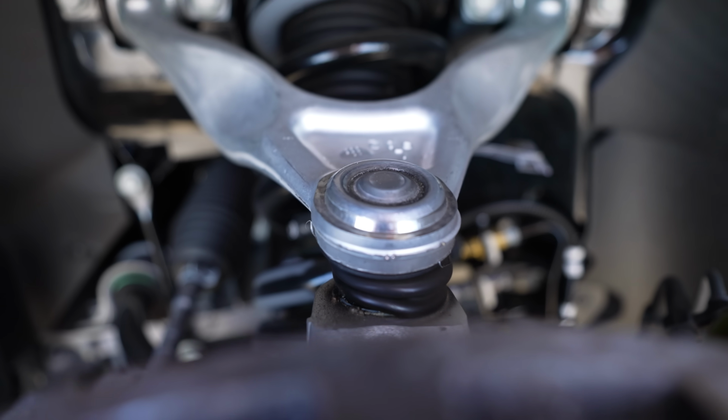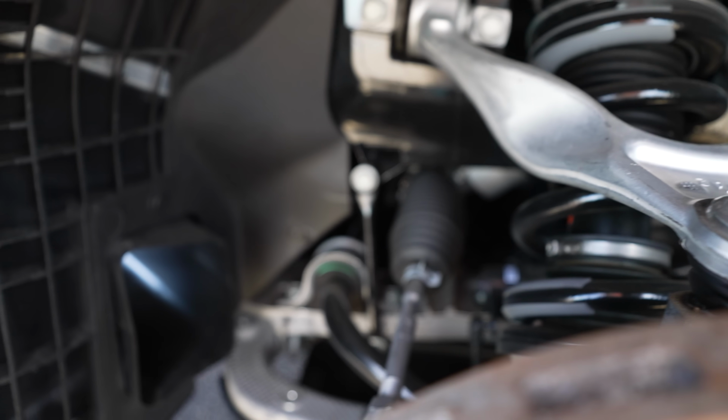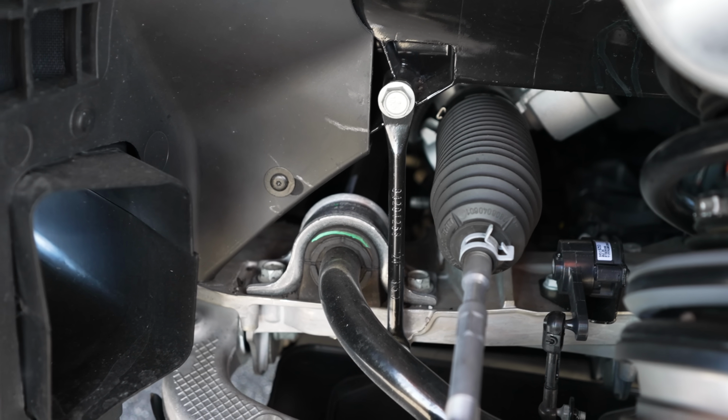I'm overheating. I did not expect this because I was just driving the car on the street yesterday. Everything was totally fine. Coming out here, something's happening, and it's the worst part when you can't figure it out initially. Visually, does the suspension look bad? Maybe on the inside. Nope, all the components look good. Looks like a brand new car on the inside, doesn't it? Look how good that's holding up.